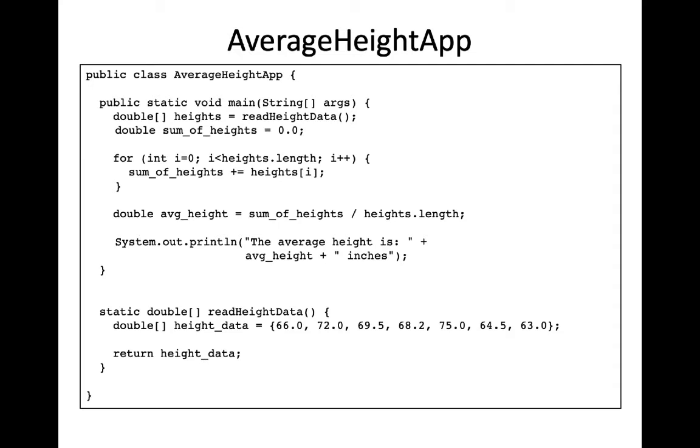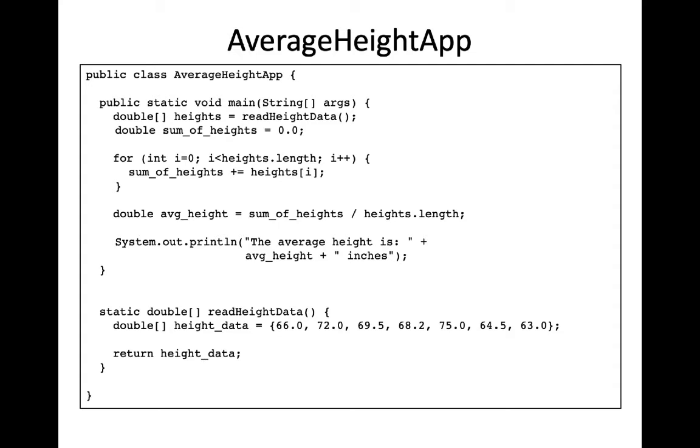And we can see whenever we're creating these names, the first time we need a variable, we have to declare it with its type. So we have to indicate what type everything is. We'll see this come up over and over again in Java, that it's constantly asking for us to provide type information so that it can match things up, right? The type of something that's being returned, the type of a variable, etc. So here we've established sum of heights as a double, basically a real value, and it's set to this value 0.0.